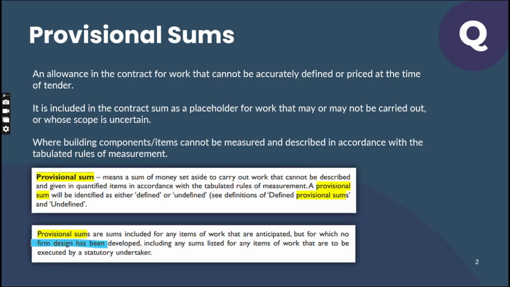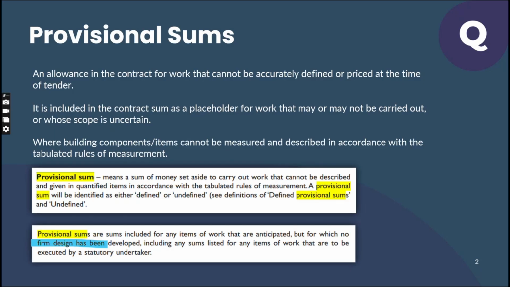So what we do in this scenario is make ID a provisional sum, so that the contractor can price the other items as a lump sum amount, and this ID item you keep as a provisional sum item.